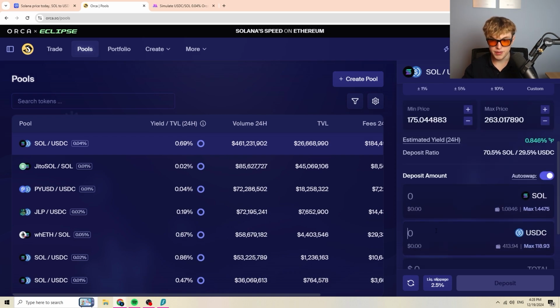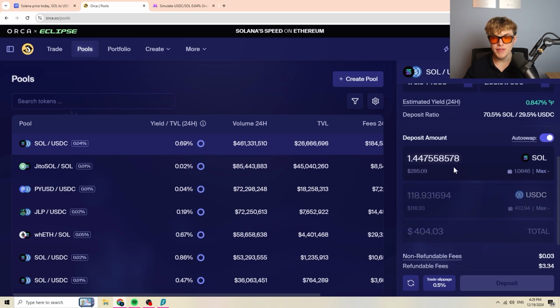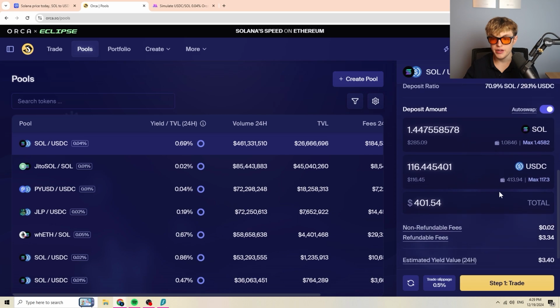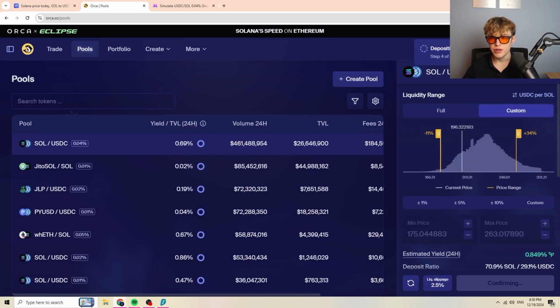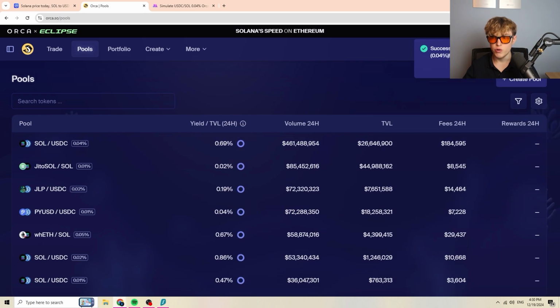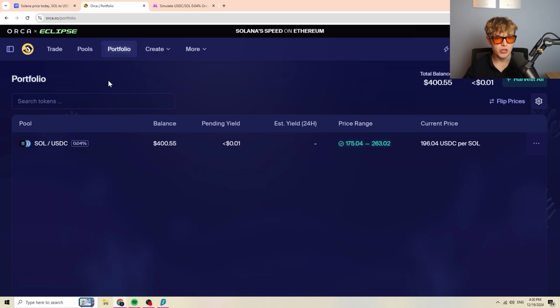And now I'm going to type in how much USDC and how much SOL I need. So let's go ahead. Now I am having to mess with the numbers a bit of how much I'm depositing in each. I turned on auto swap on. So now I'm going to go ahead and hit the trade button. So now I'm confirming the transaction right here, and I'm probably going to have some money left over that I still need to deposit since the numbers probably weren't exact. Yeah, I still have 351.